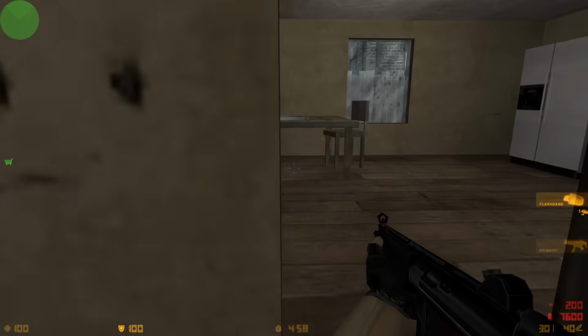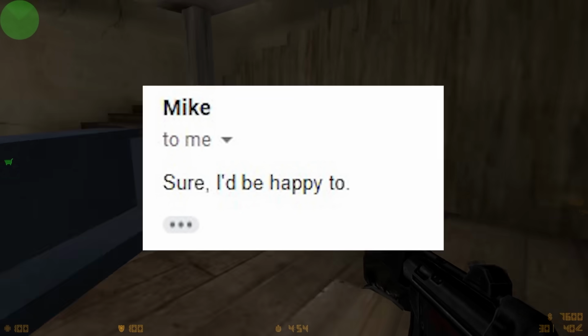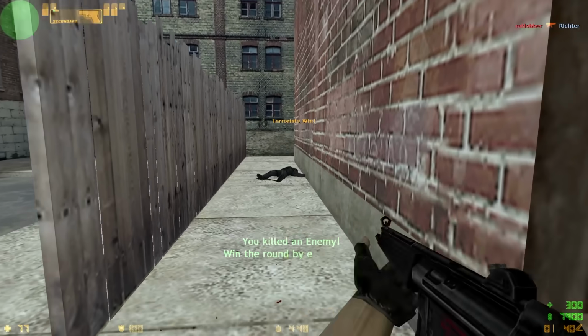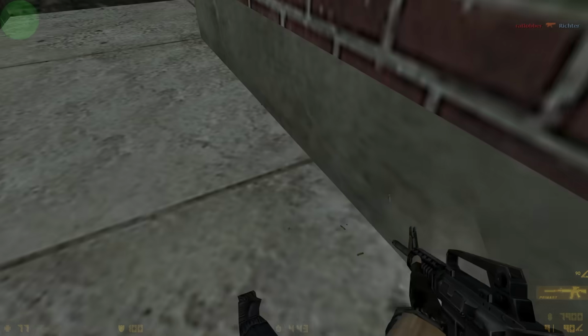Surprisingly, Mike, the original creator of Crack House, responded to my email. Even more surprisingly, he was willing to talk to me about Crack House. I sent him over my questions and awaited a response, knowing that very shortly I would know more about CS Crack House than anyone else ever did. Besides Mike, of course.